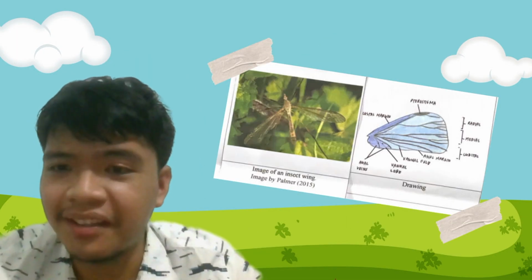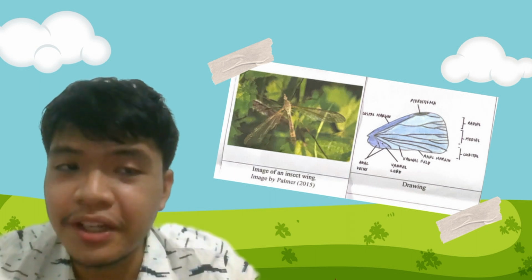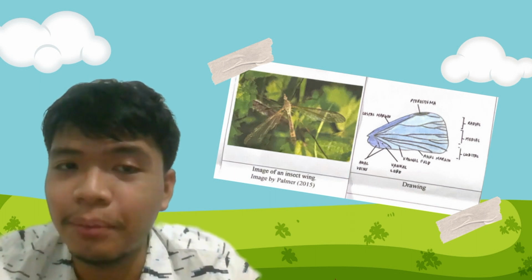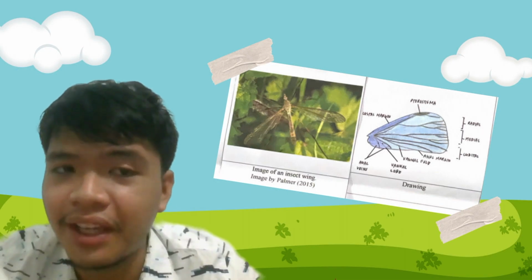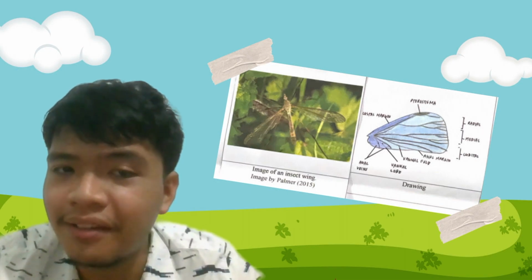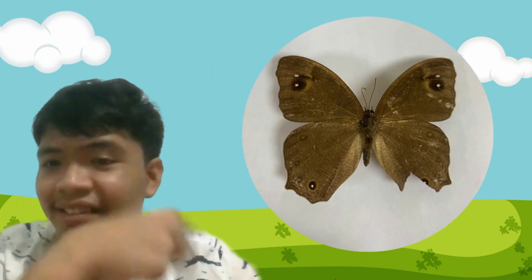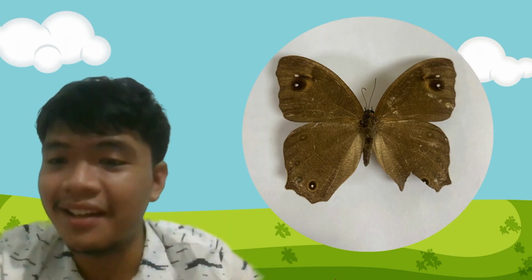Moving over is the wings. This is one of the evolutionary advantages of subphylum Hexapoda and is primarily used for flight. In terms of identification, different genera can be classified by observing wing venation as well as the patterns, such as in the identification of Lepidopterans, as seen here with Melanitis vida.